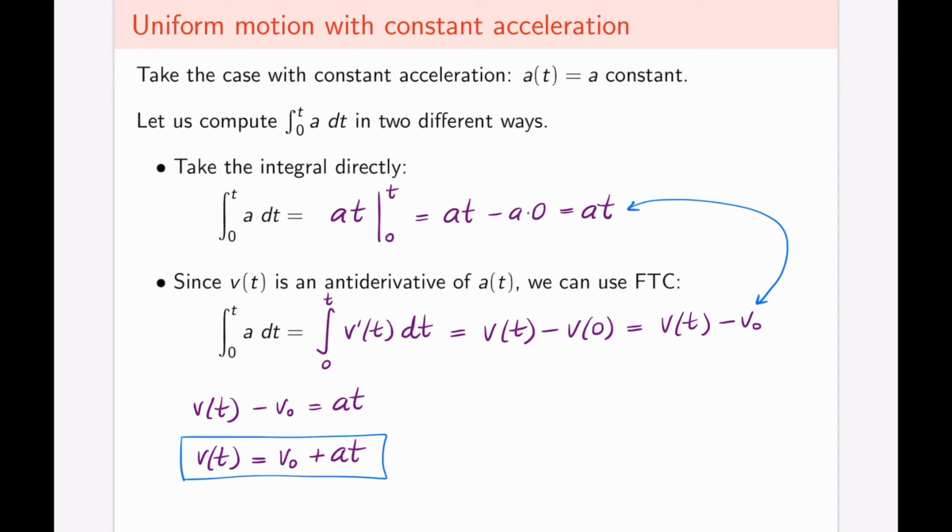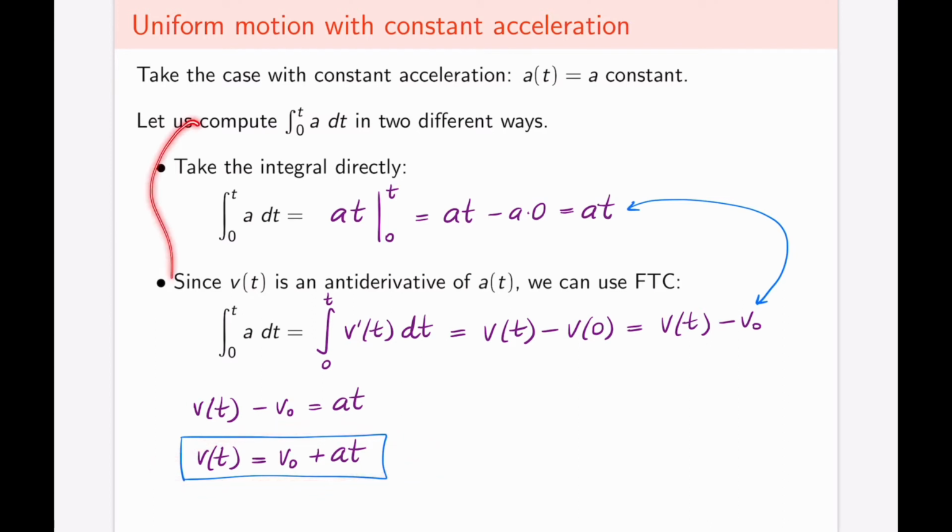What this says is the velocity at time t is equal to the initial velocity plus however much velocity you've gained due to accelerating for a fixed period of time. Now, because everything is a derivative or antiderivative of itself, given this expression, can we calculate the position function from this? And the answer is yes.